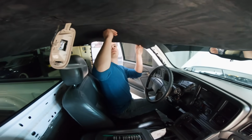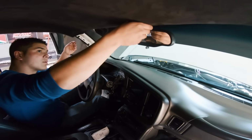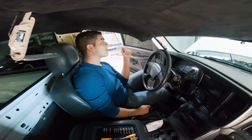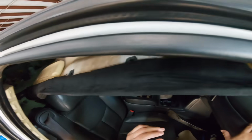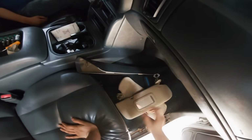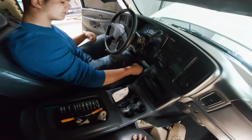Why isn't it clipping in? What do you mean, why isn't it clipping in? You gotta put the thing up there. Put what thing in? I don't know. You were the one that took it down. Come on. I don't see the clips. What clips? There aren't any clips holding that thing up. There's these that hold it up. Hold it up. I'm gonna put the pillars in and just hold it.